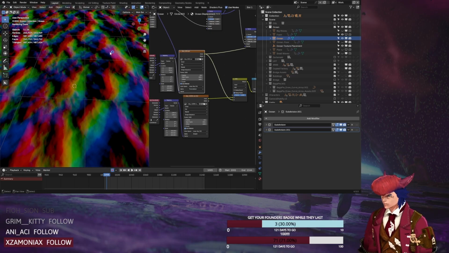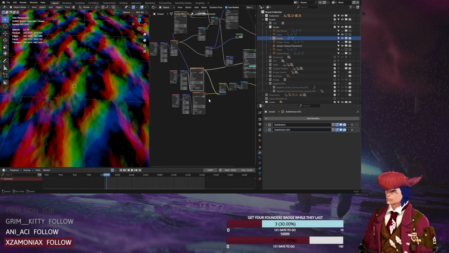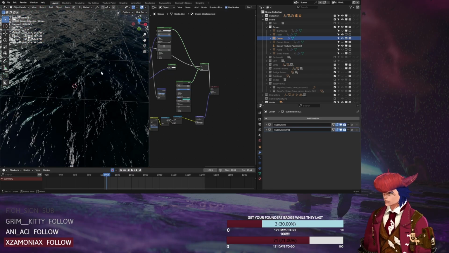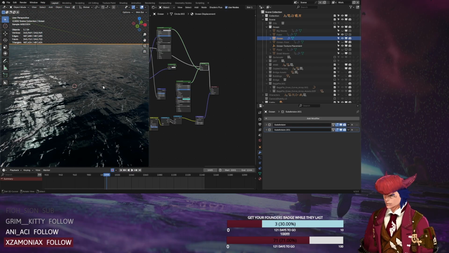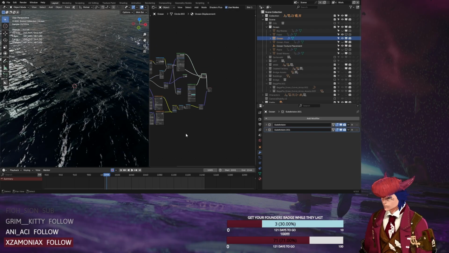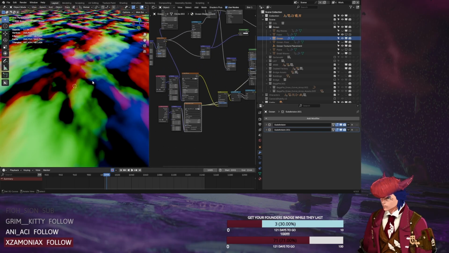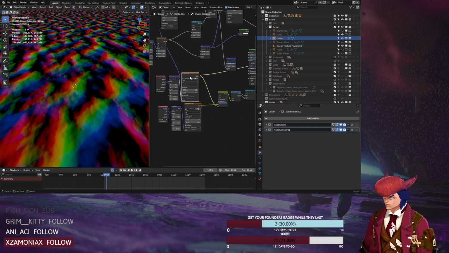So, big waves. And now there should be displacement. Look at that ocean material. Yes, but basically I have the displacement material of big waves. I'm combining that with smaller waves to get some more detail.